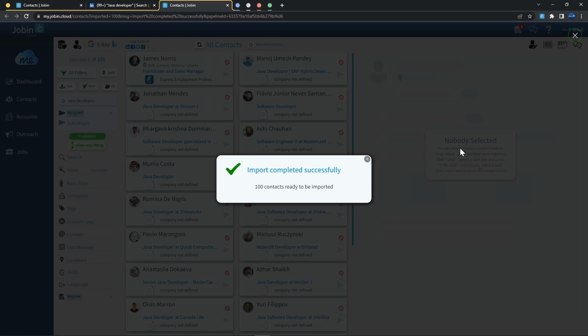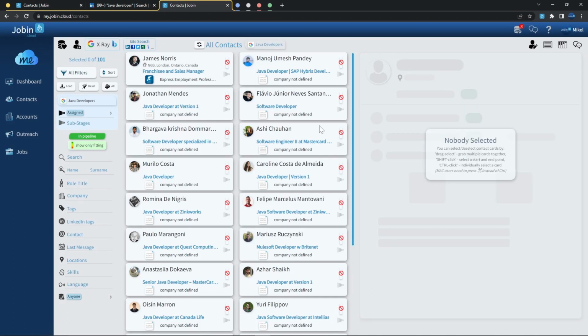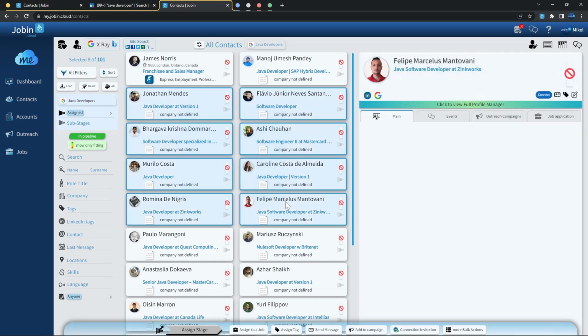Once the first phase completes, this is the current first phase. We can in fact see that the newly imported profiles have been added to our listing, but haven't been fully imported yet. This is because additional details like their entire job histories, their companies, company sizes, skills, and extra info is still to be added. But we already have all the necessary information to actually start interacting with them. So if I wanted to, I can just select them and start running an operation. But let's go more in detail on that in a later video.